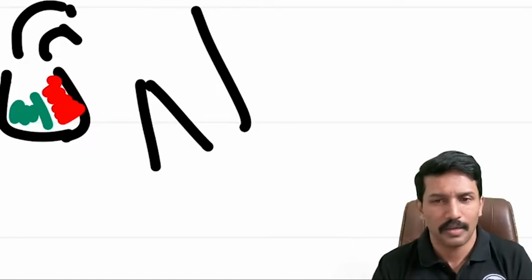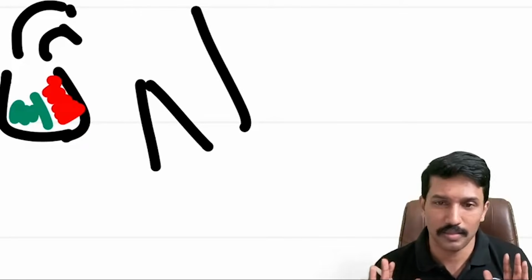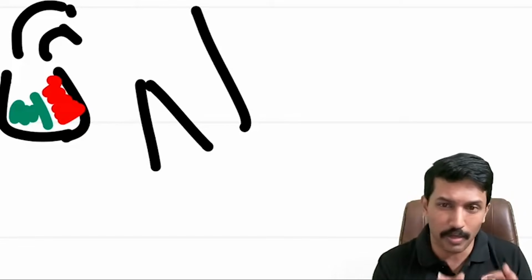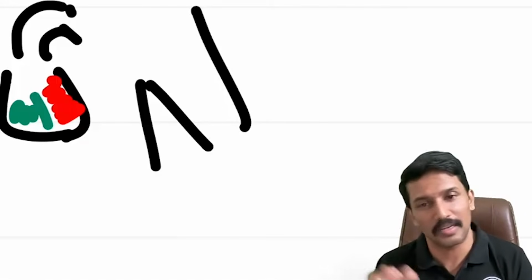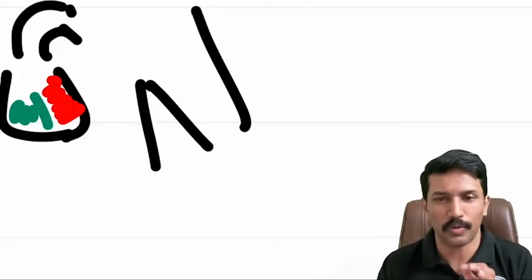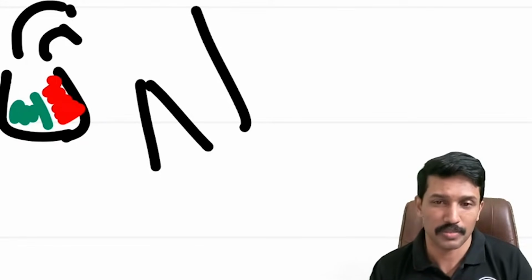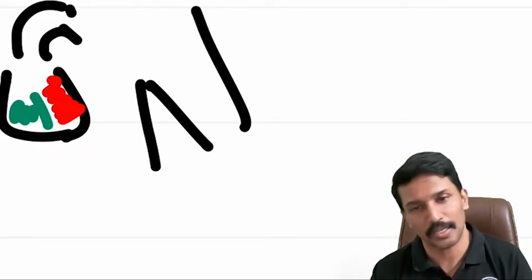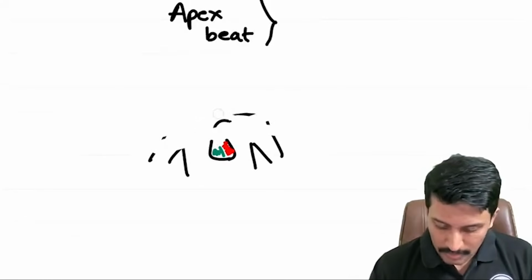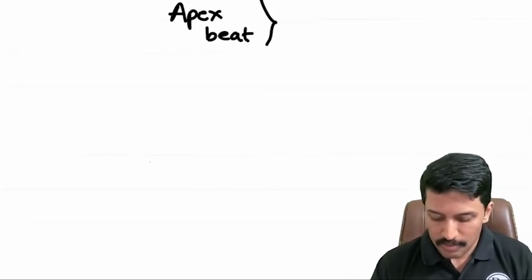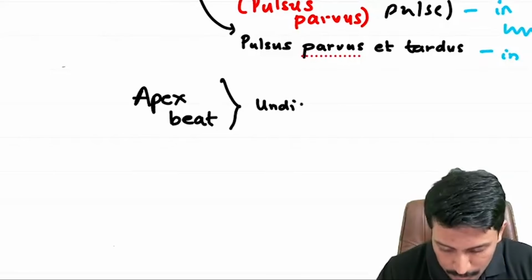If you say, sir, it is probably that the LV may be dilated, because I don't expect the apex beat to be displaced in pure isolated aortic stenosis. But if he has aortic stenosis and also has a displaced apex beat, one possibility is that the left ventricle may be dilated, and that makes me think of the possibility of an additional aortic regurgitation as well. Okay. So apex beat is expected to be undisplaced because there is concentric hypertrophy, not eccentric hypertrophy.